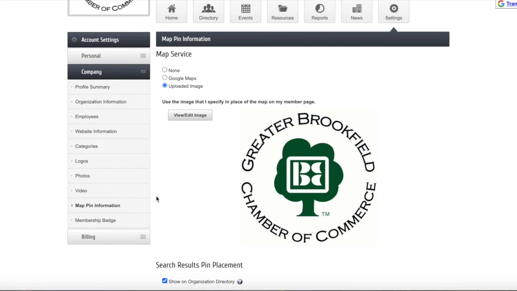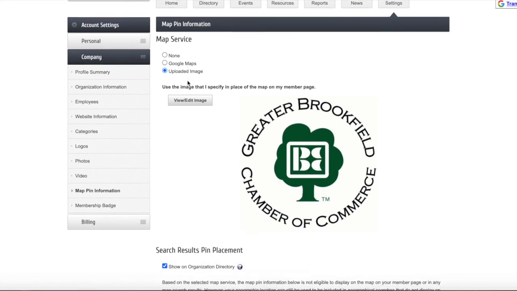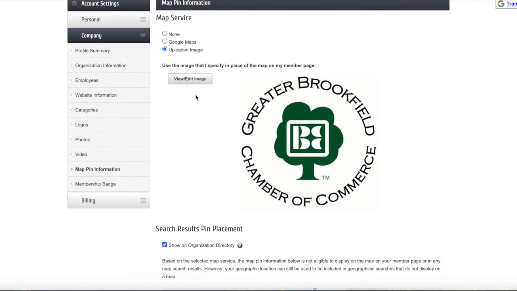But if you have a specific location, a specific building, you can select the Google Maps option at the top here. Instead of doing none, instead of not having a photo, instead of not having a map, I would recommend including an image. That's another touch point for your potential customer, and it's another way to feature something about you.